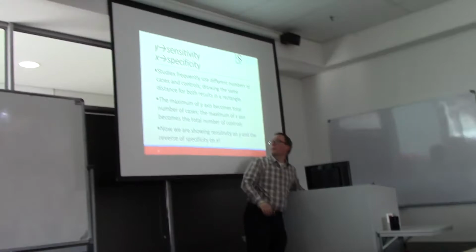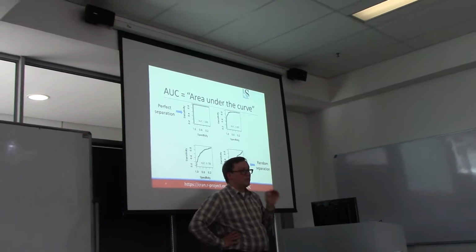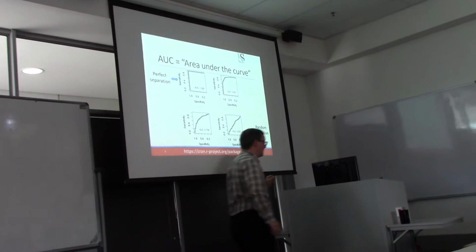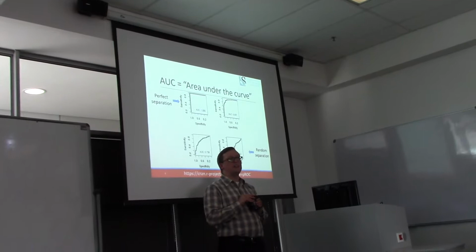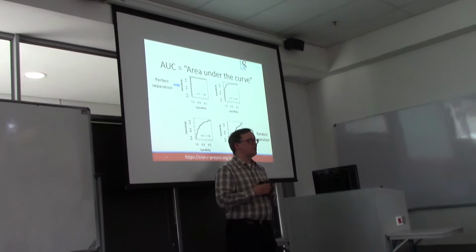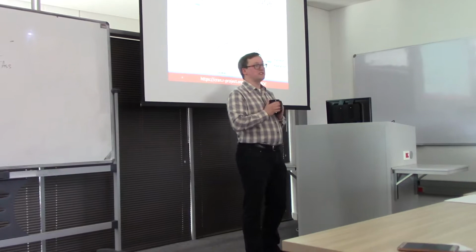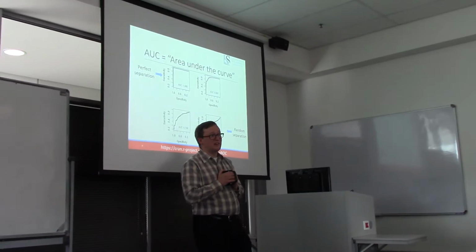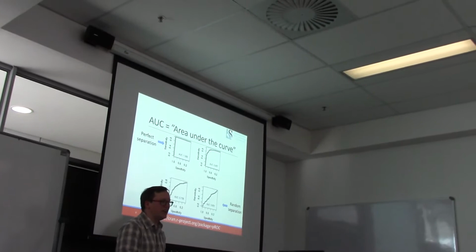Now, one of the most common metrics that you encounter when someone has used an ROC is area under the curve. And a lot of times, people who use ROC analysis tend to assume that everybody in the audience already knows everything there is to know about ROC curves. So they'll typically just say, the AUC for the separation was 0.7, or the AUC for the separation was 0.9. And a lot of times, they're going to assume that you as a listener can interpret that right out. So let's talk a little bit about what area under the curve means.